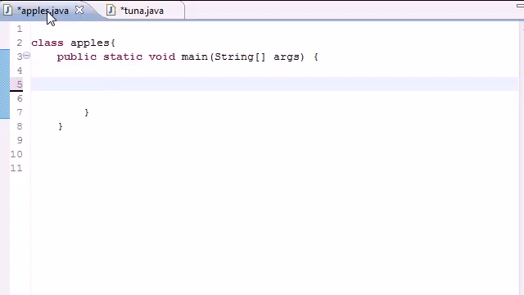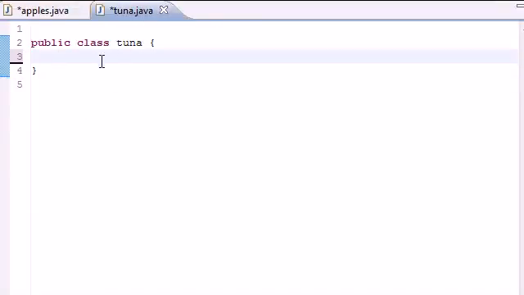So again, we have our main apples class with our main function or method in here, and we have our outside tuna class with the method that we call. Let's go ahead and clear everything out of your public class tuna if you have anything in there, because we're going to be adding a new method. Type as I do: public void, and we want our simple message again. And instead of just adding empty parameters, this time we need to take an argument in our parameters, so let's make a string variable and call it name.